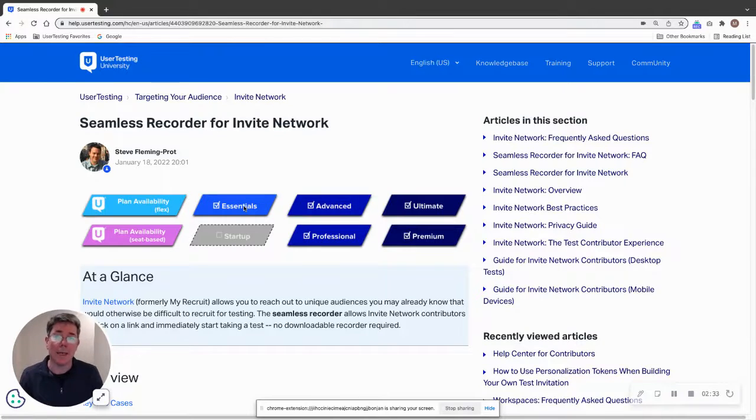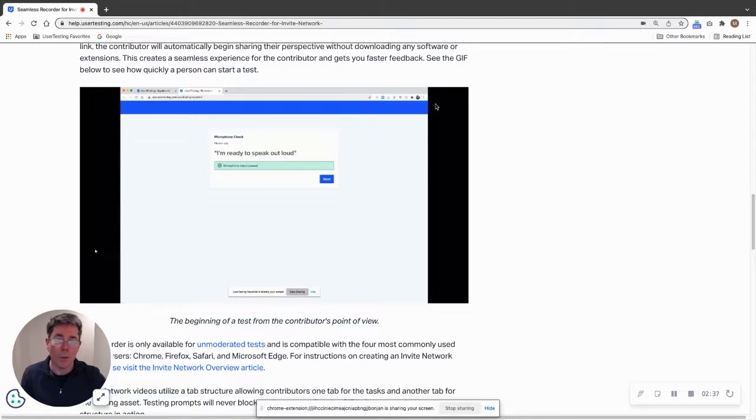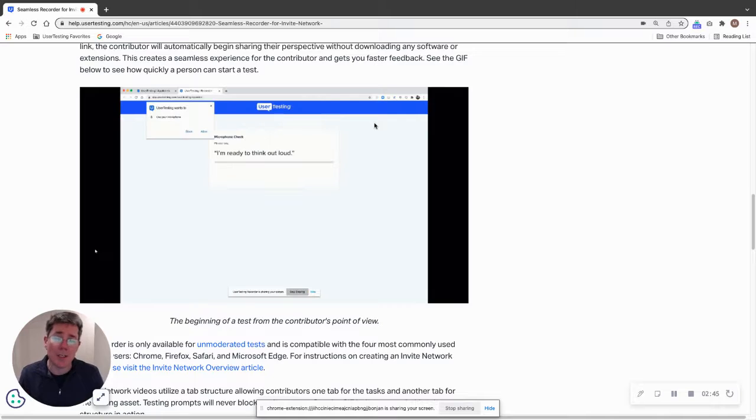Then the third one is, as I showed you before as I scroll down here, that our little controller, our little tool for the test is not floating above your page anymore. So you don't have anything obscuring, especially if you're testing things like one of the utilities like login or customer service that's up here in this right-hand corner. So you don't have to worry about dragging the widget around anymore.